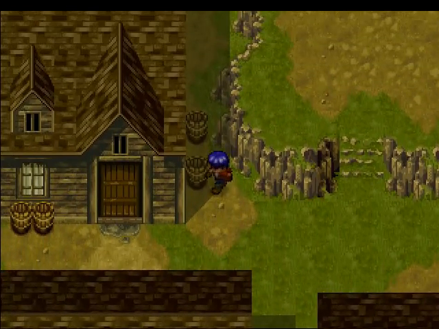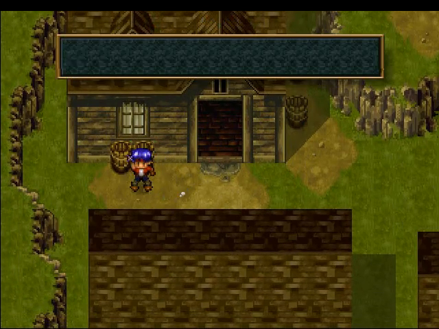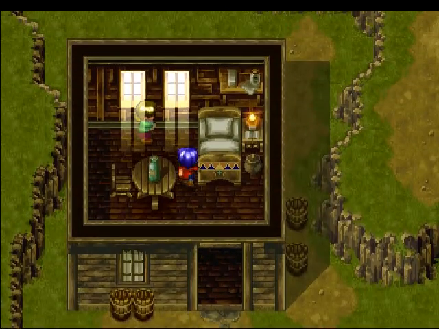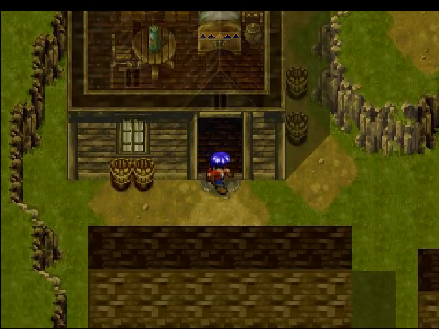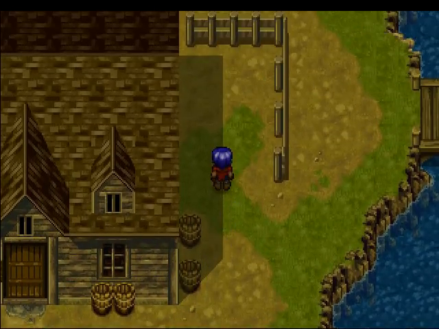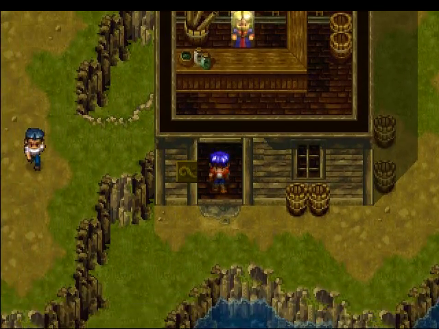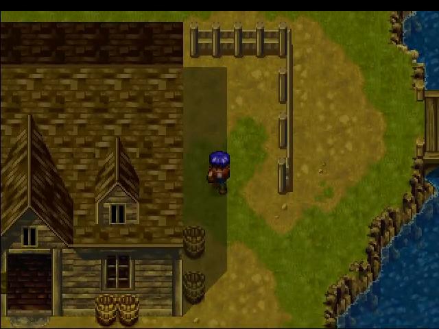So head over here, and is there anything in or around? Yeah, there we go. Hi. Oh, hello, Crestgraph. Nice to see you. And what do you have to say, Mr. Maxwell came to this town, spent his fortune on the children. Okay, let's mosey on this direction, I suppose. You got anything in Crestgraph's shop? Not around it, certainly. I don't think there's anything in here either. Well, maybe? Nope, guess not. Okay. All right. No. All right, guess I'm going this way then.